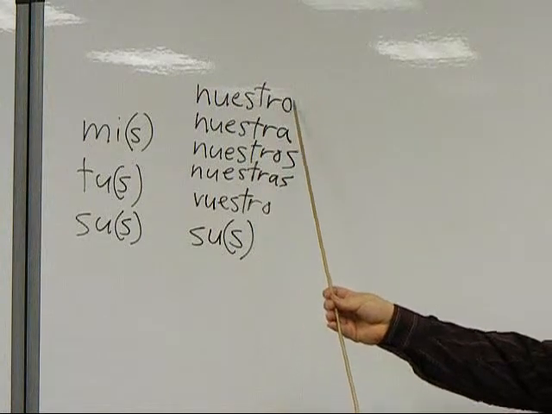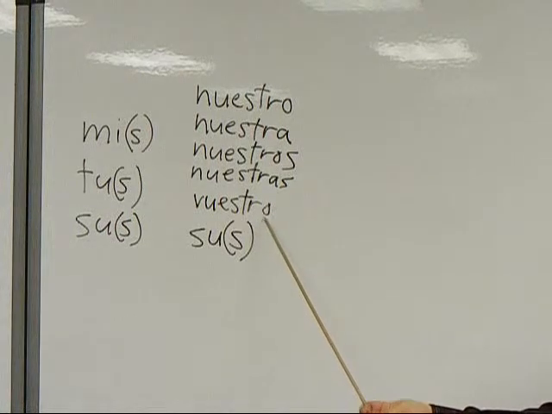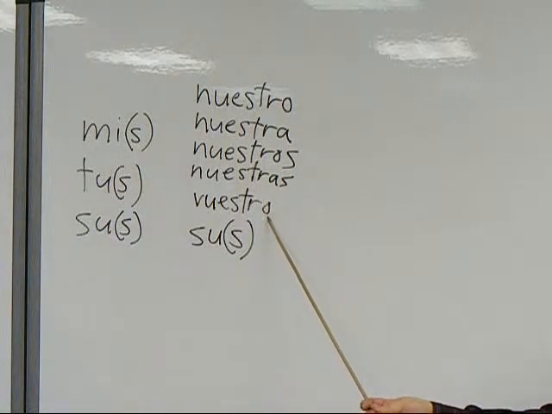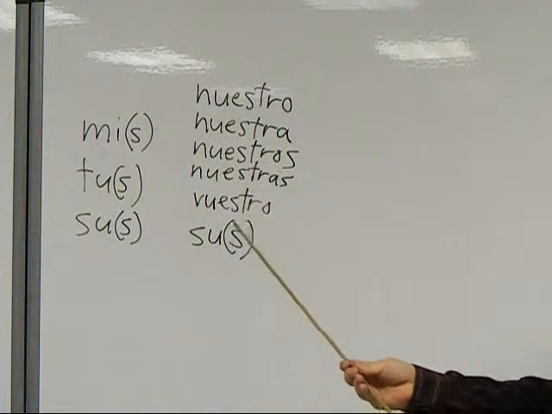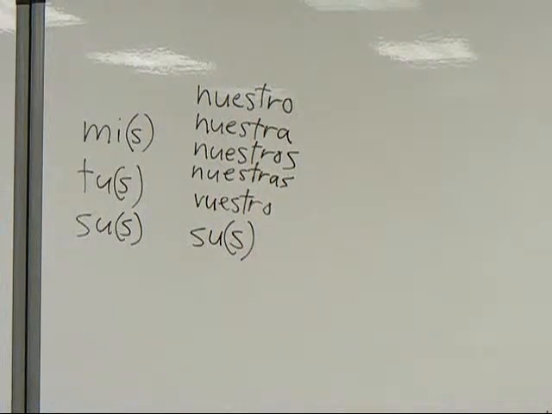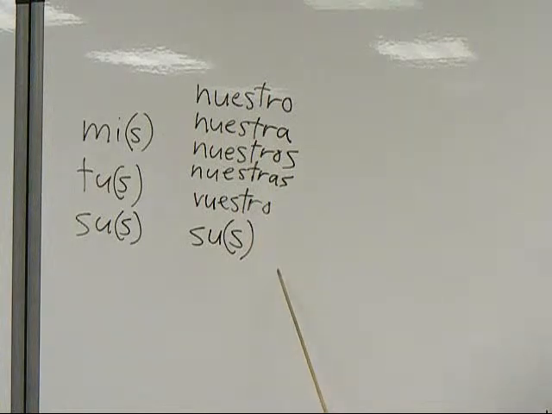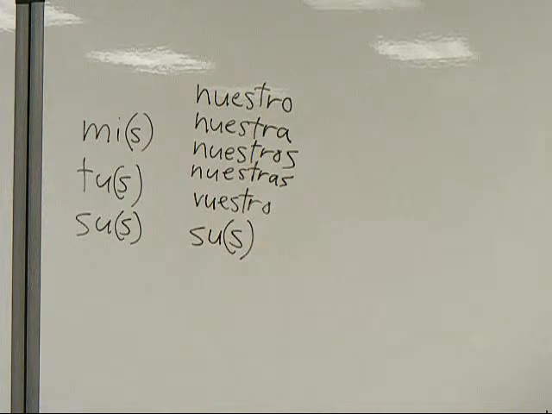The base is a masculine singular and the endings change depending on what's being described. I have here the masculine singular for vuestro, the possessive of vosotros, and it also has these four versions, but for the sake of space I just gave the masculine singular. And we won't see this one much anyway. And let's go to the last slide here. In this one we have ellos, ellas, and ustedes in the subject pronoun. So ellos and ellas are they, so that possessive would be their, and ustedes is you, so that would be your. And it could also be plural or singular depending on what's being described.